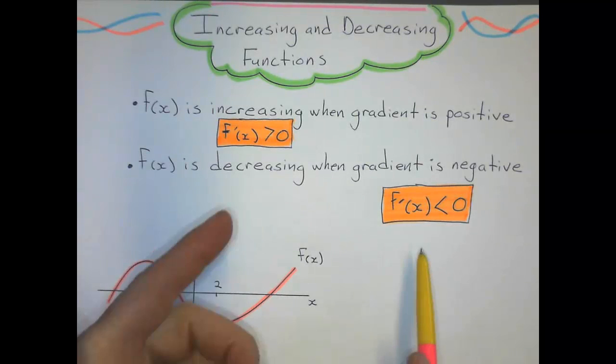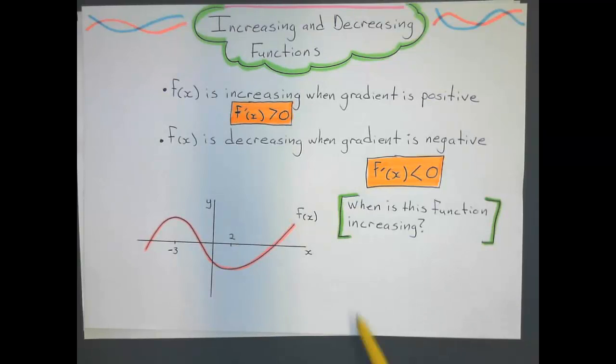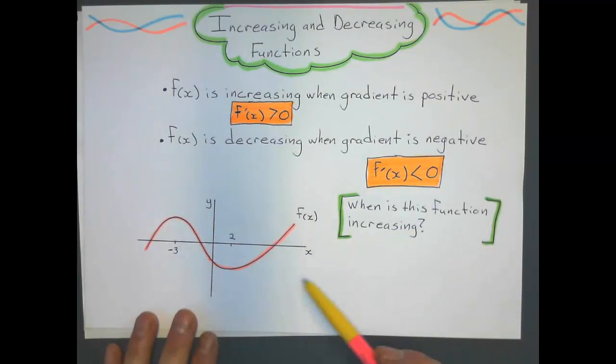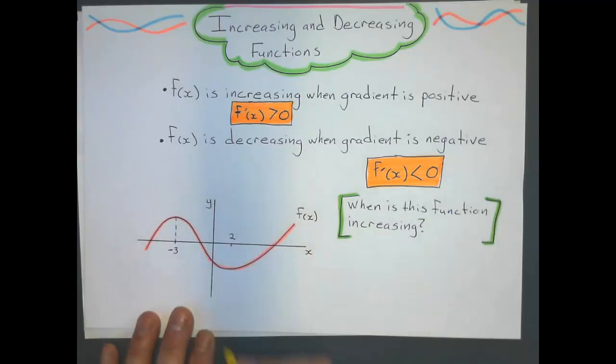So we know how to derive a function, and we know that the gradient at a minimum or a maximum is going to be 0, but we also have to include these concepts as well. Looking at this graph, if I ask when the values of x are increasing on this function, I don't necessarily need to do calculus just yet. By looking at the curve, the function is increasing when the gradient is positive, so I look at all the places where the gradient is positive.